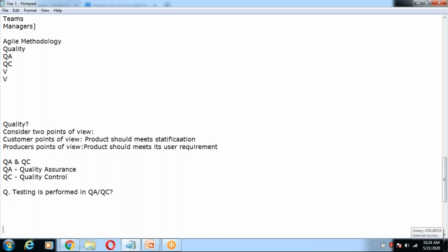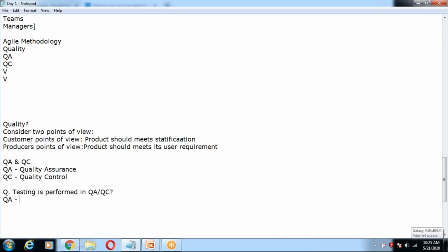Correct, let's first understand that, then we will see where the testing activity comes in. Somebody is saying both. Correct, okay, no worries. Let's check it out and understand what this QA activity is. See, this says that it comes under QC. Okay, fine, let's check it out. Understand this QA activity and QC activity.